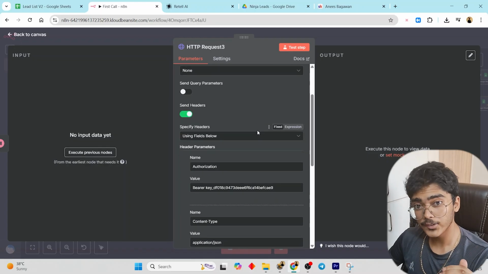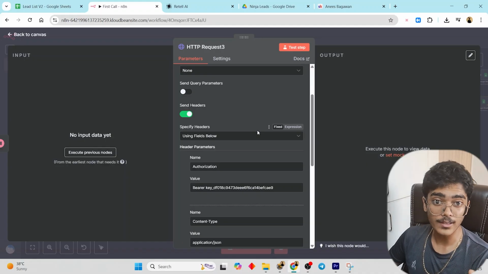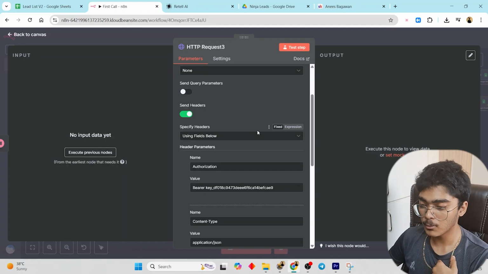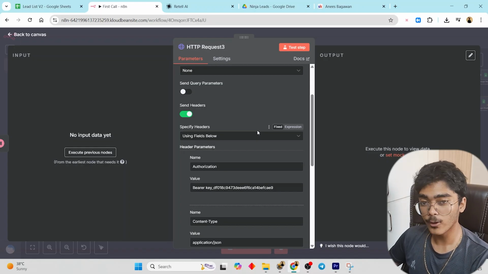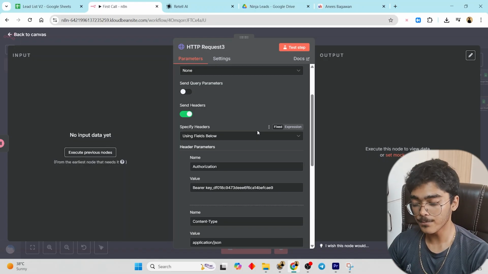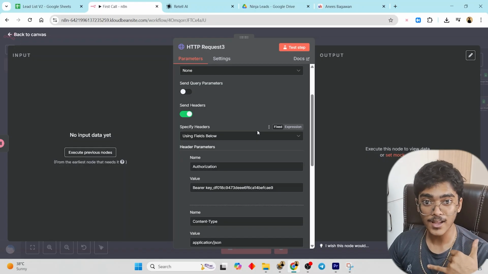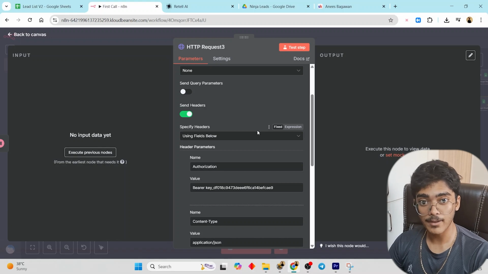Then we got headers. So we got authorization and content type. So authorization is, okay, how does the army know that I'm the king? Maybe some random person can say, okay, attack, and the army attacks at the wrong time and they all die. So how does the army know that this is the king that's telling them to attack? That's because I have an authorization key, an API key that I use to say, okay, now it's time to attack. My authorization key is XYZ, so that the army knows, okay, this guy is the king and we have to follow him.